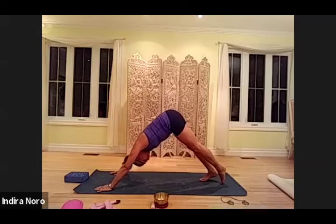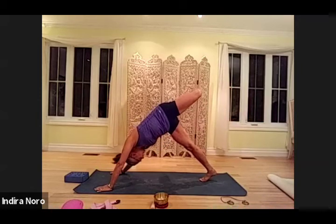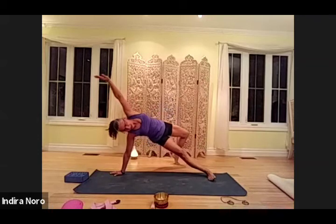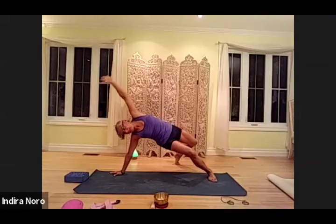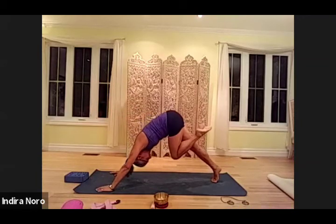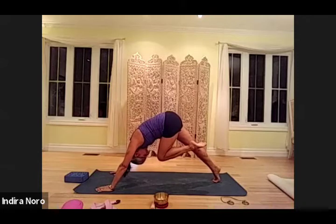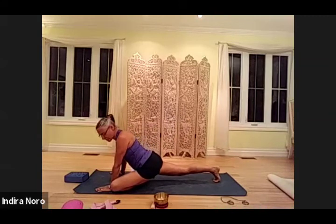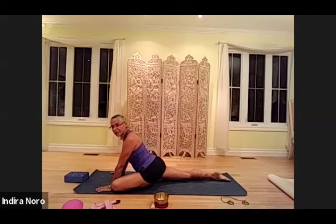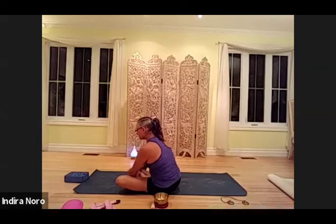Take a deep breath in. Raise the left leg up, put a bend in the leg, stack the hips. You can stay right here, or you can keep going back into your wild thing, opening up the chest. And then come back, draw your left knee in toward your nose. You're on the ball of your right foot. Your left toes are pointed. And then swing that knee so it lands outside of your left wrist. Slide your right leg back or draw it into deer pose or come into your cobbler's pose.